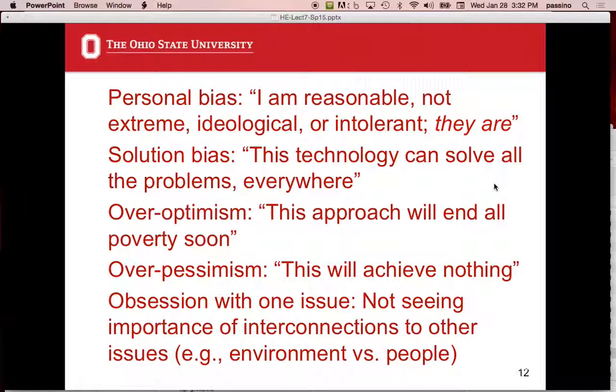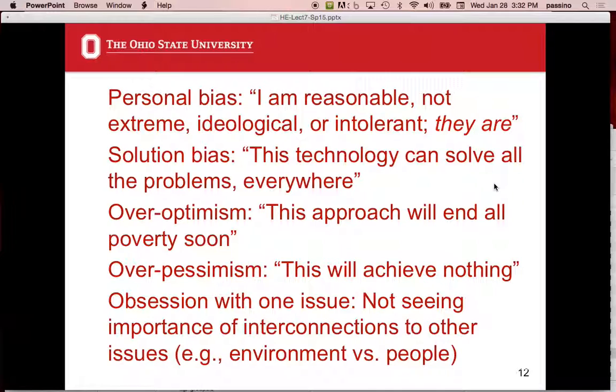Or this approach, in other words this methodology, will end poverty soon. In a number of the books I'm going to talk about later in class, the authors seem so enthusiastic they can't avoid saying it somewhere in the book, in one sentence: certainly poverty will end soon. Prahalad's book, for instance. Jeff Sachs' book. So it's amazing, I think there's a lot of optimism.